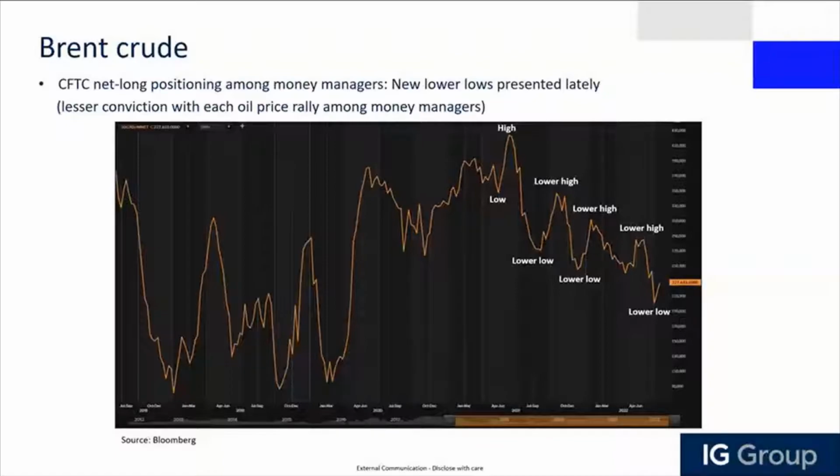So this is what has been in place, the lower high and the lower low that has been presented on the CFTC net long position among money managers. So I would say for oil prices, it is still somewhat of a very huge black box, because of all these growth risks that have been coming into play that could potentially put somewhat of a cap on the upside. But of course, on the downside itself, we know that the ongoing tight supply situation could continue to underpin. So it's somewhat of our belief that it could continue to trend in a consolidation phase over the coming months.